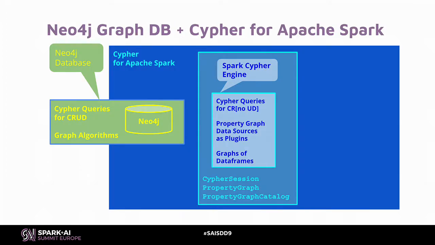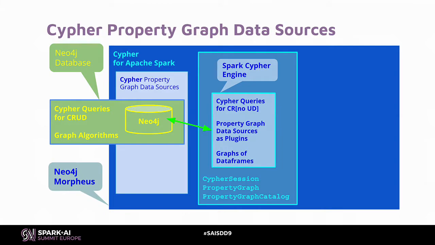What does it look like? How's this built up? We've got the existing Neo4j database. We started with a Cypher for Apache Spark project, which is about the language, about the ability to have a type, as I said, for graphs, and to introduce graph queries into the session. We've also got a catalog in which we can store graph schema objects. And then we add, on top of that, something called a property graph data source, which mirrors a data source in SparkSQL. There's one that lets you use Cypher to define a projection of an existing database that might have graph data in it.